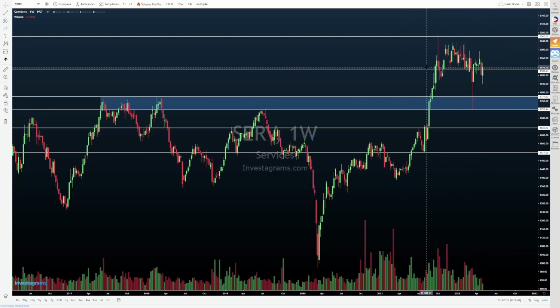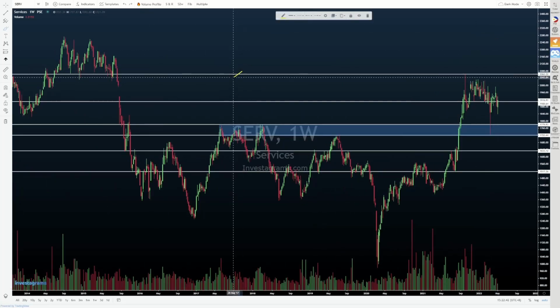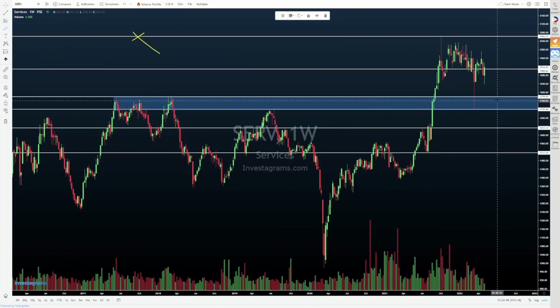Now, walang ganon nagbago sa sentiments ko dito sa services kasi nga walang nagbago sa chart niya. If we can come back and break above tong 2062, diba? Then we'll likely come back and tag yung mga highs na naiwan dito from before. If, however, we come back down and break beneath this blue zone, then it's gonna look a lot more bearish. Okay? And what likely happens next is we tag tong mga levels of support natin beneath.